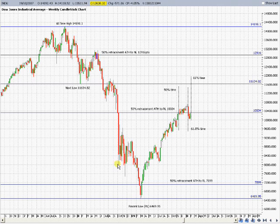The only difference is, looking at this time frame, it could well be quite a few years off into the future. All I can say is that we need to just keep our eye on what's happening to make sure that our long-term investments aren't being severely affected by a potential catastrophic bear market.